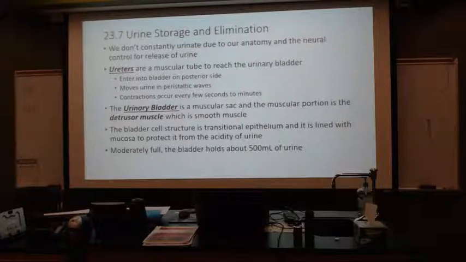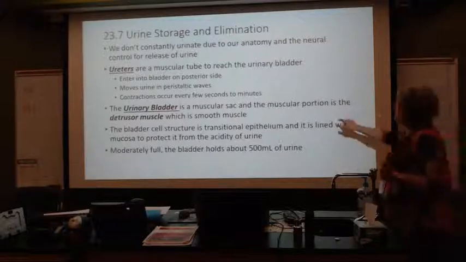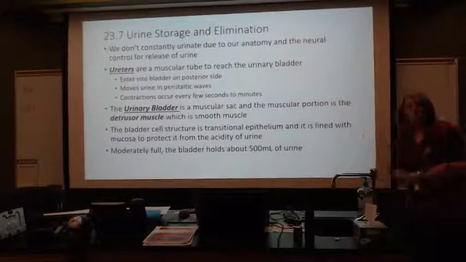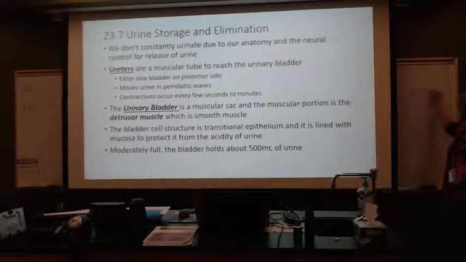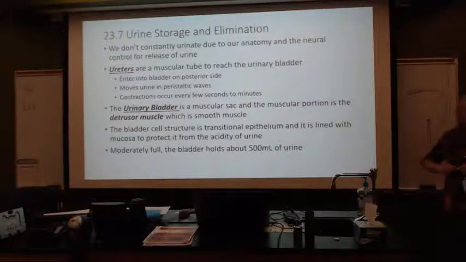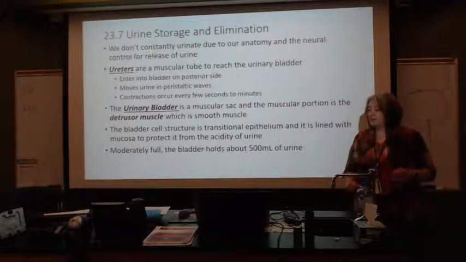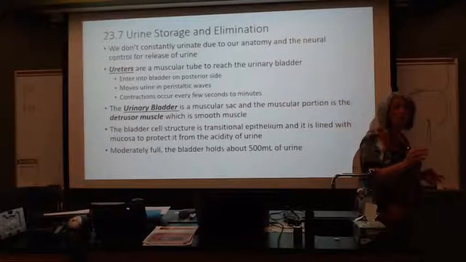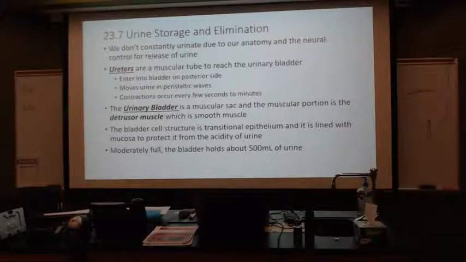Just in case you don't remember, transitional epithelium is present, that sort of thing. All right, and then we're going to see the smooth muscle portion, so as you look at the structure of this bladder wall, this detrusor muscle is present, and the transitional epithelium has that ability for the mucosa to be present because urine's going to be acidic. The normal pH of urine should, I think, be roughly about 6 or 6.5. It's one or the other. Don't quote me on it. Which is relatively acidic by all means.